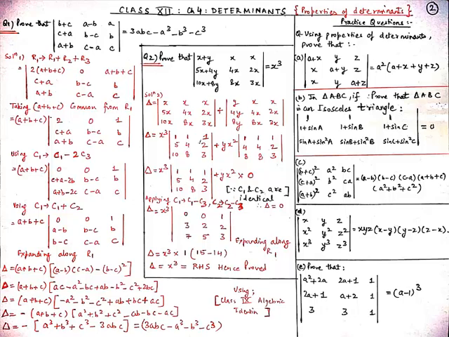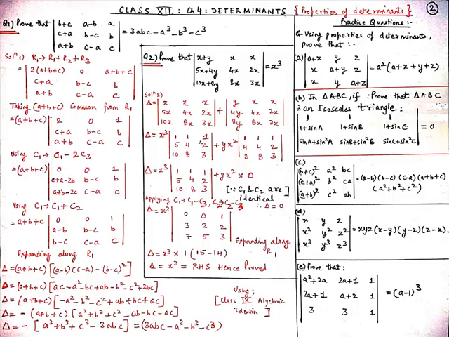And now when we expand (B minus C) whole square, we get minus B square minus C square and plus 2BC. So from here we get (A plus B plus C) and in bracket minus A square minus B square plus AB plus BC and plus AC. So when we take negative common from here, we get (A plus B plus C), and in bracket A square plus B square plus C square minus AB minus BC minus CA.